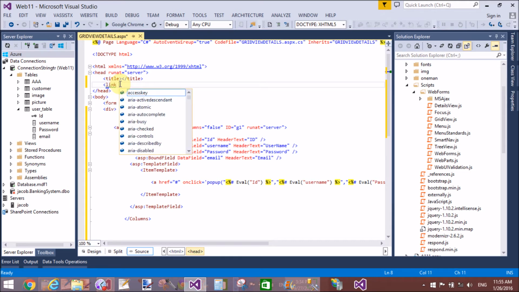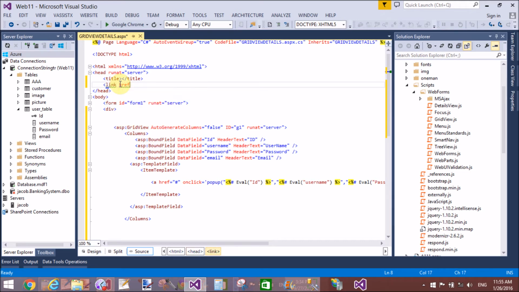So first of all, add a script file in the header section. I will later add the link and the CSS file. So I have a link of both files. In the second video tutorial, I will add the script file in the header section.